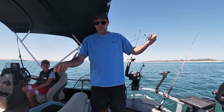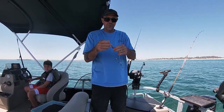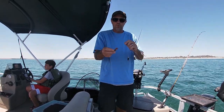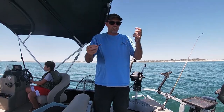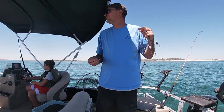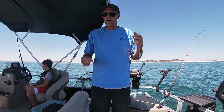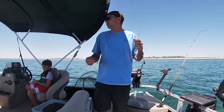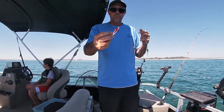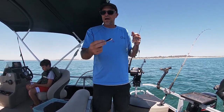I've been running it on about a 2.5 to 3 foot leader to a trigger spoon or some other spoon, trigger spoon today. Copper is always the color at Folsom. You know, they love that out here, so I usually stick to that. But one thing I want to talk about really quick that's a little different also, aside from catching the fish on the umbrella rig, a lot of guys ask, hey, do you do custom colors? Can I decorate my trigger spoons or trigger spoon juniors and do something different to change the color on them? Absolutely. You can tinker with them a million different ways. That fish that I just caught came on a copper trigger spoon that has one of our fish eyes on it and a little tiny bit of red reflective tape on the back. I play with them a lot like this.